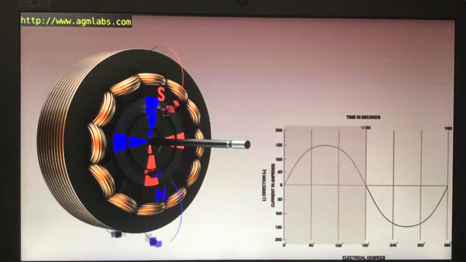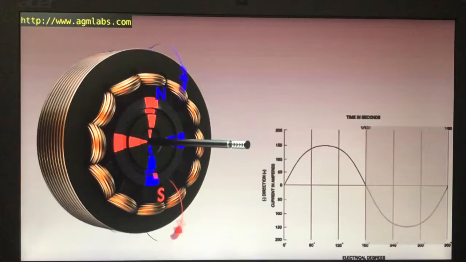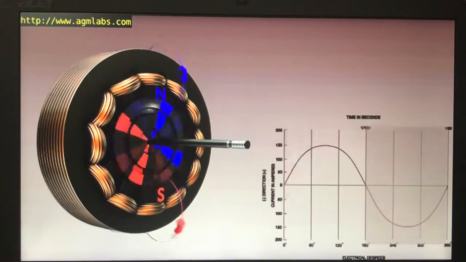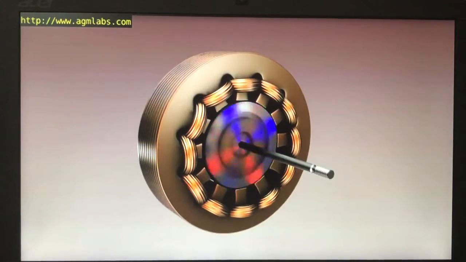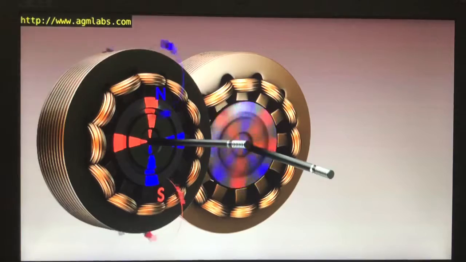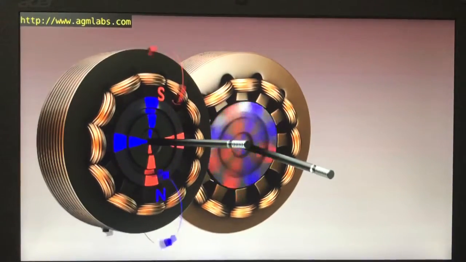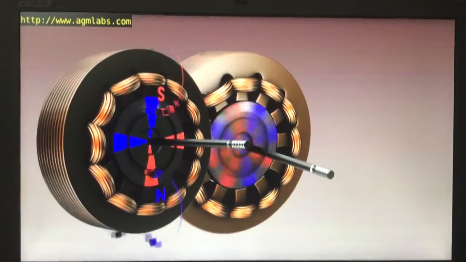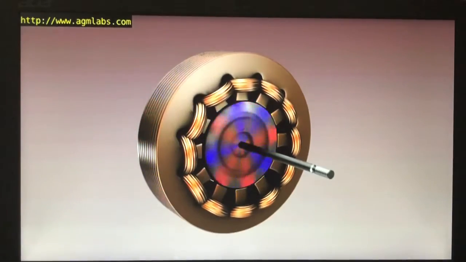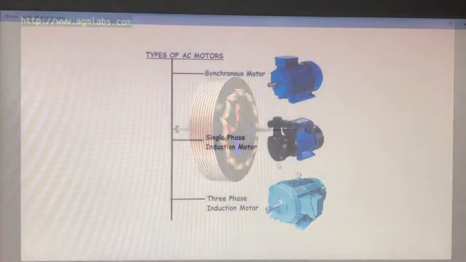As the magnetic field of the stator alternates due to the effect of the AC power supply, the induced magnetic field of the rotor will be attracted and will follow the rotation. It is a natural phenomenon which occurs when a conductor, aluminum bars in the case of a rotor, is moved through an existing magnetic field, or when a magnetic field is moved past the conductor. In either case, the relative motion of the two causes electric current to flow in the rotor conductor. This is referred to as induced current flow.